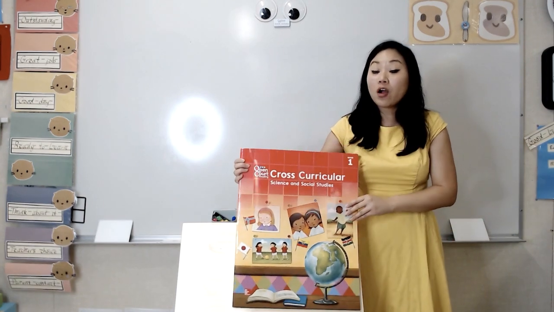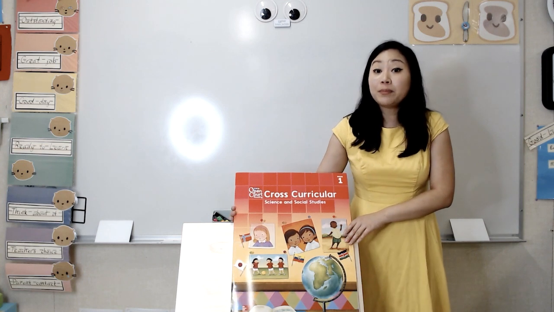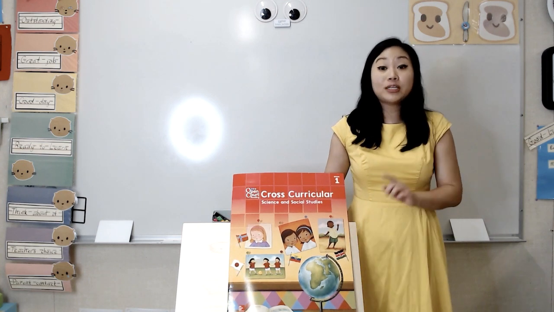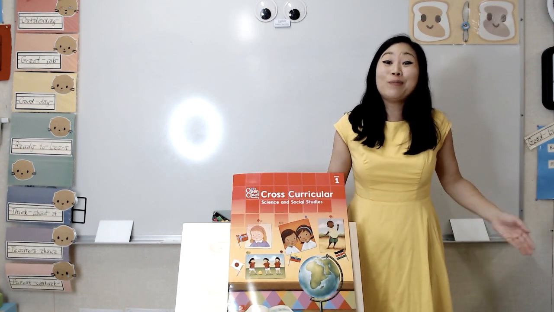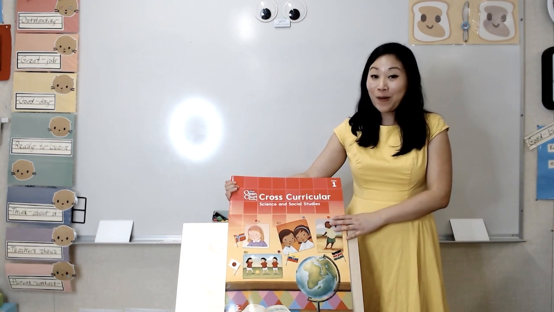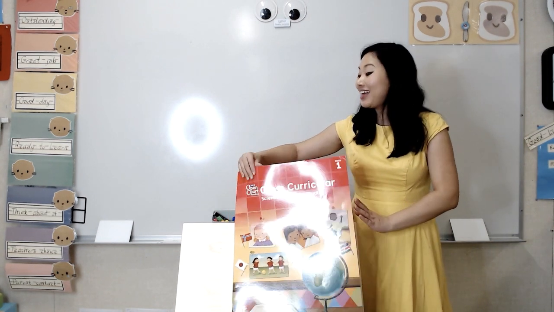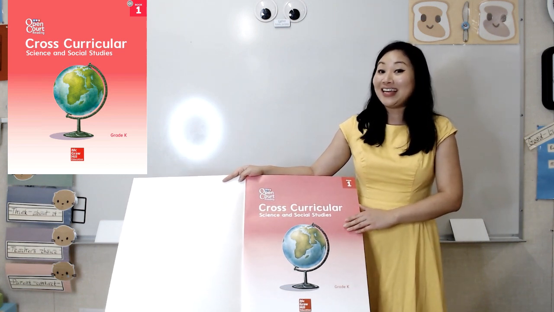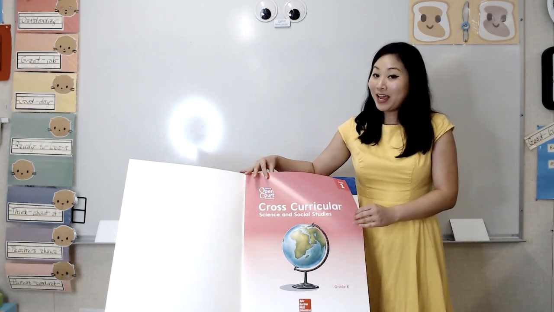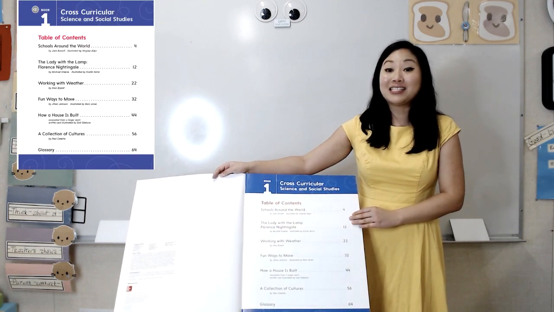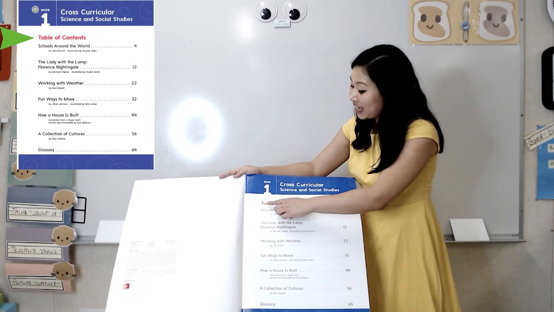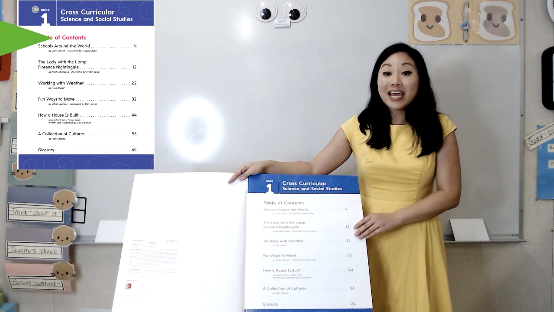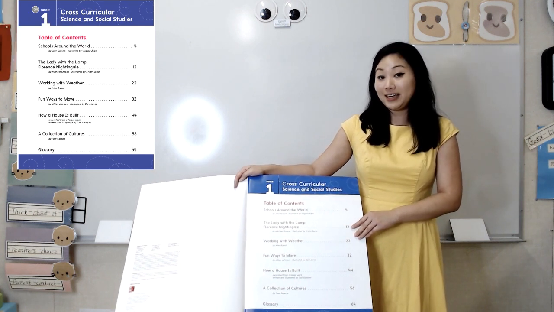Now, just like our Off to School big book, this big book is special because it doesn't just have one story, it has a whole bunch of stories. And when I open it up, I see the title page. That's just to remind you of the title in case you forgot. And when I turn the page again, I see a special place called the Table of Contents. The Table of Contents tells you where to find things.